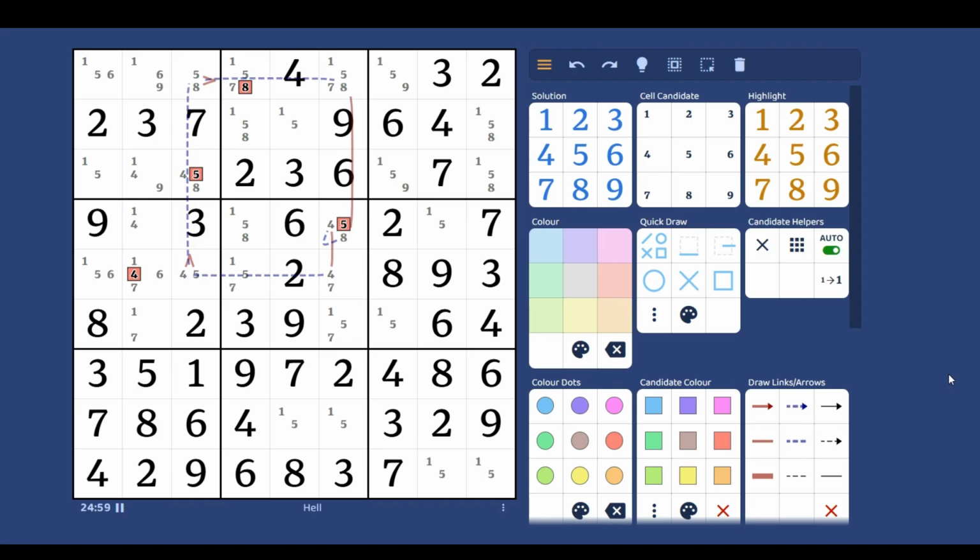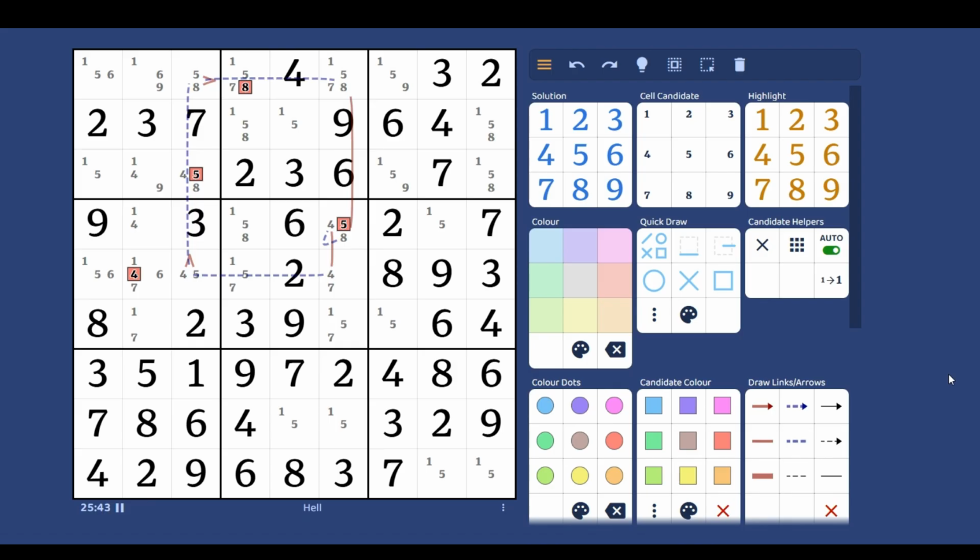So one of the cool things about loops is that they could pretty much entirely be folded into traditional AIC logic. So in addition to type 1 AICs, where the starting and ending candidates have to be the same, and type 2 AICs, where the starting and ending cells have to be able to see each other, continuous loops can kind of be thought about as type 3 AICs, where both of those conditions are met. We start and end on the same candidate in cells that could see each other, allowing us to weakly link those cells. And if we start and end on a strong link, and then weakly link our start and end, that allows us to form a perfect continuous loop.